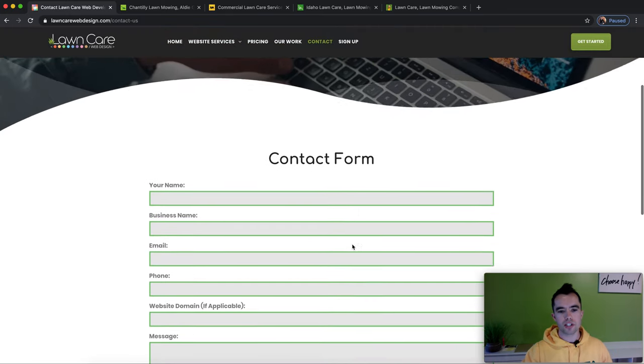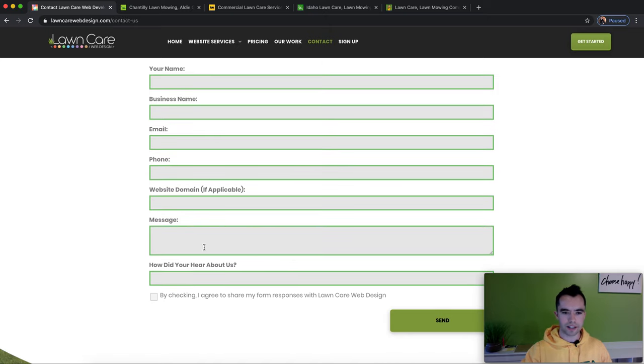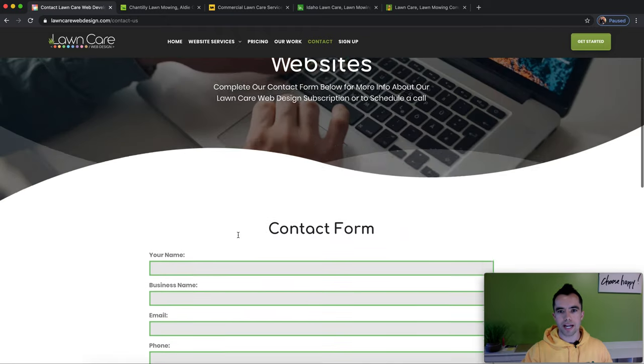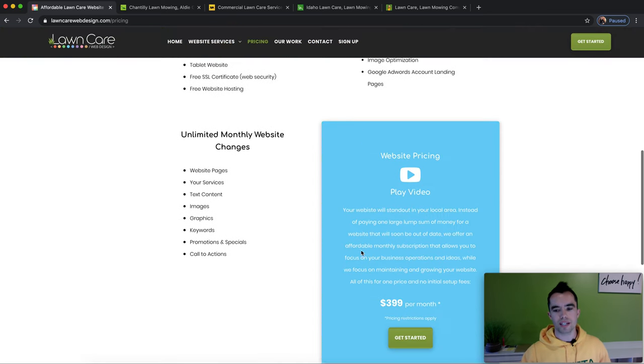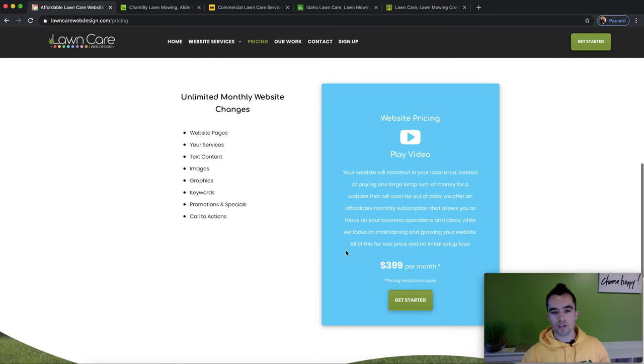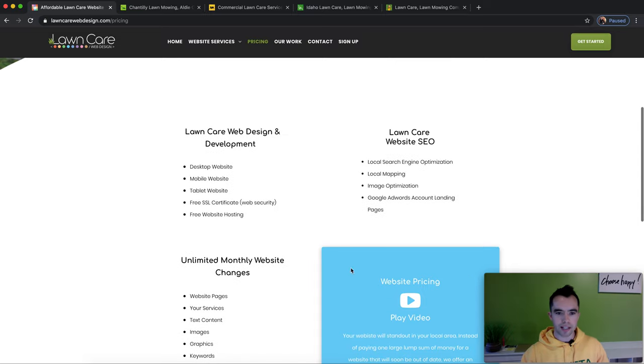If you're interested, definitely just fill in the contact form. If you have a website domain, fill that in, put in some messaging in terms of things you like and things you're interested in exploring when creating a new website, and we can get in touch with you. In terms of pricing, the difference between us and anyone else doing website building is we do not want to lock you into a contract. It's $399 per month. It includes the build out and all of the ongoing maintenance of your website. Desktop website, mobile website, tablet website — we get your SSL security certificate, we do your hosting. All that's included. You don't need to go get hosting and a URL; if you already have one, we can just merge it together.